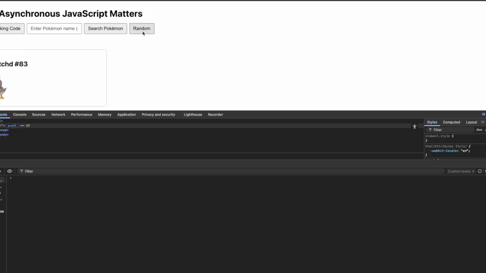function. So what that means is if we click on that, it's loading, but during that time, we're still gonna be able to click multiple times. So the page never froze. And that is what asynchronous JavaScript basically means, to make modern web applications faster and more responsive.